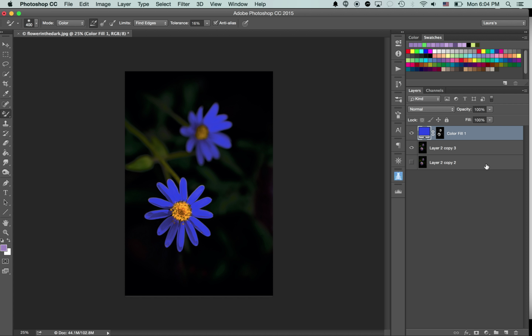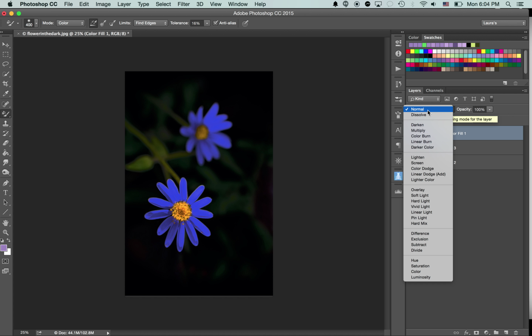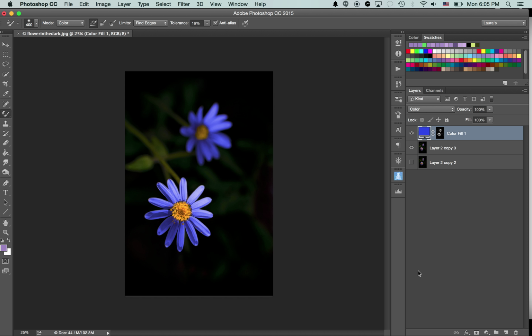And there you go. No, just kidding. It's not done yet. I know it looks terrible. Let me show you how to fix that. We're going to go ahead up to the layer blending modes up here where it says normal, which I'm not, but we're going to go ahead and click that. And you'll see down below there are some groups of layer adjustments. I like to use color for this particular application. So I'm going to select that, and you'll see that it then applied the color a lot better to that layer than what we had before.